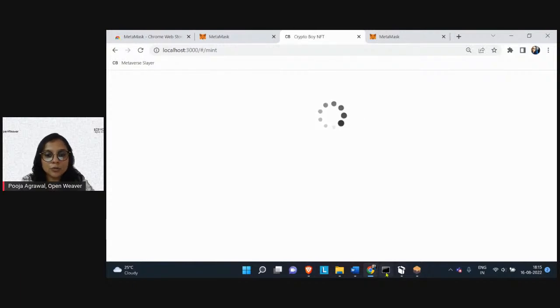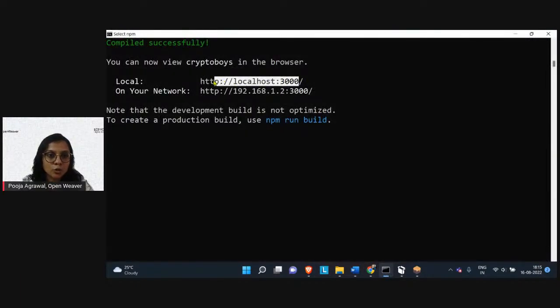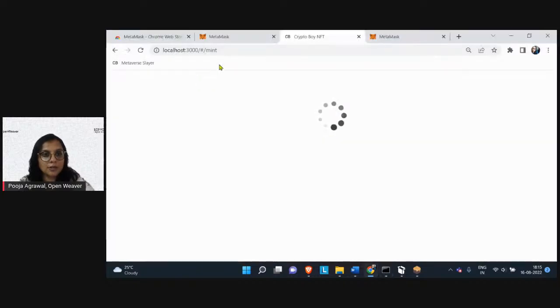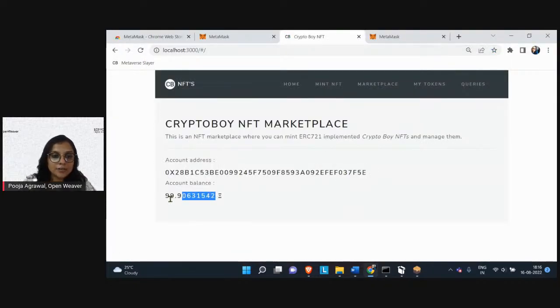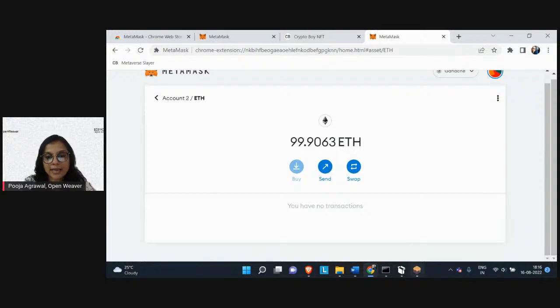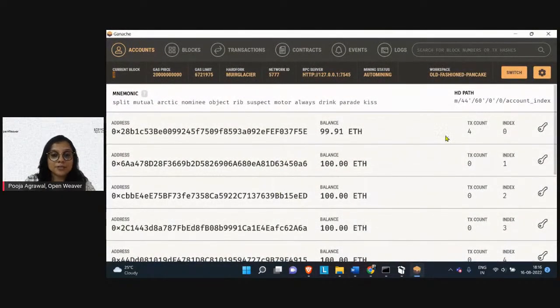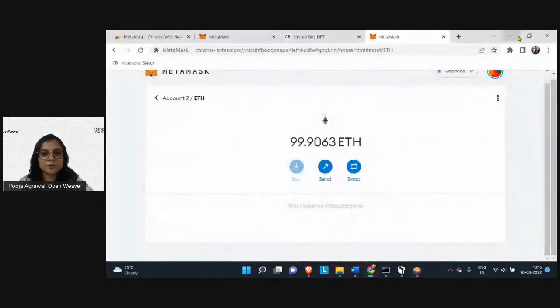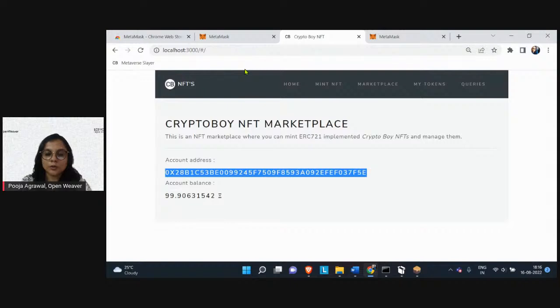Other than that, you can simply utilize this localhost on the port onto your own network and execute the marketplace. At least this account balance and this account address should showcase for most of you. Then we would say that you have successfully connected the MetaMask, as well as this personal Ethereum blockchain should be enabled, right? So you can go back, follow this video in case this seemed a little more complicated. That way you will have the connection and the marketplace open for you onto your systems.